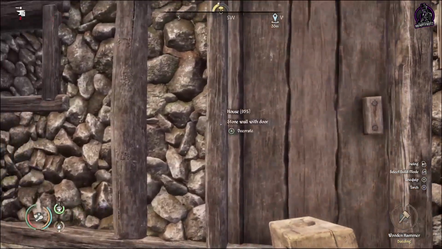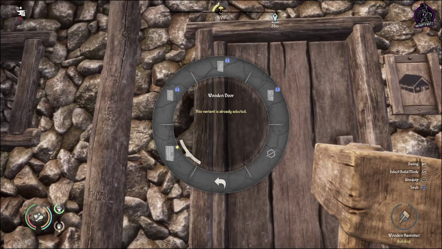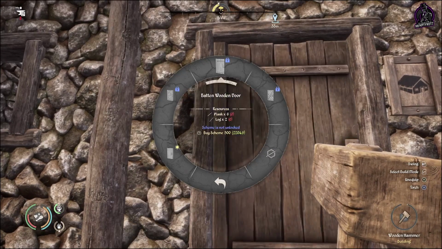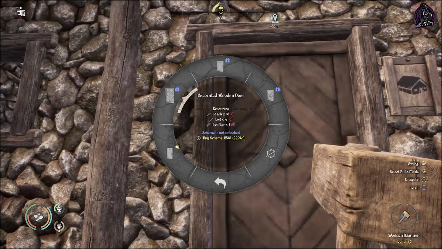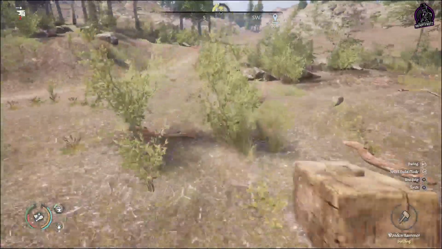I want to change the door though when I can. Decorated door, which I've got wooden. Then you can get it decorated with these iron bars. Batten wooden door. Doesn't have any ice, does it? Brace looks pretty cool. That's the best one, decorated. Right, I need 4 stones.